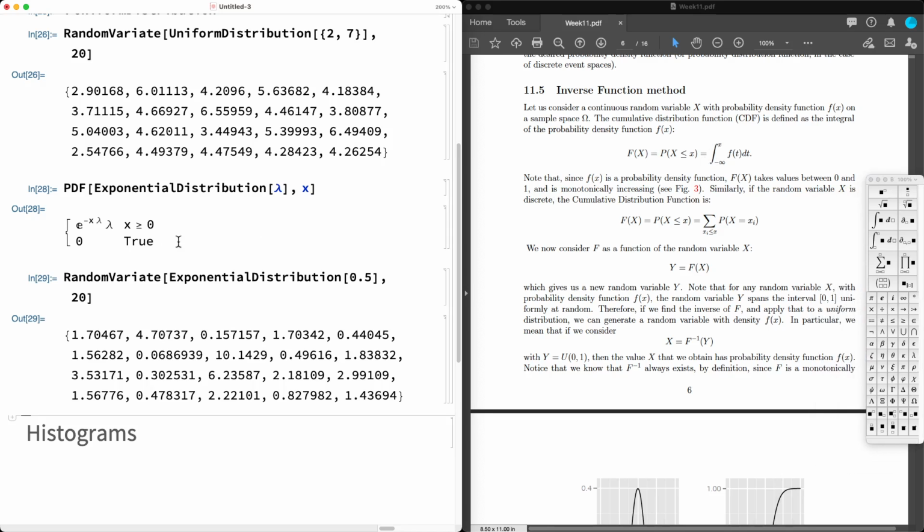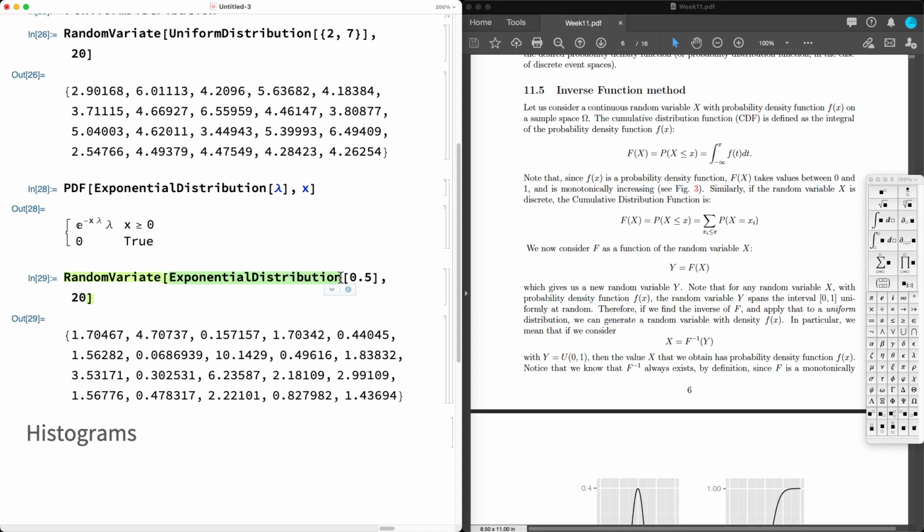Let's assume that we have a programming language where we can sample from the uniform distribution, but not from other distributions. So we cannot use Mathematica's ability to sample from the exponential distribution, or let's suppose we want some strange distribution that Mathematica doesn't have in its database, and I want to sample from it.